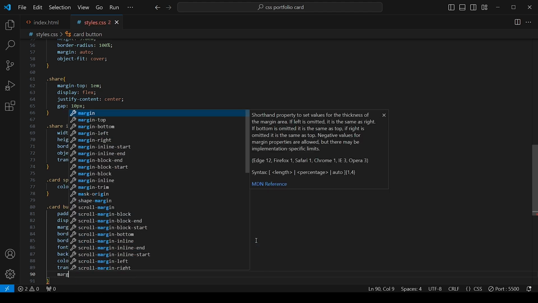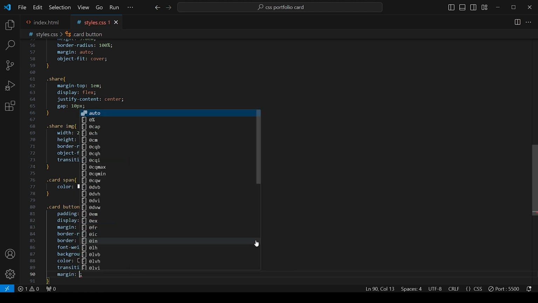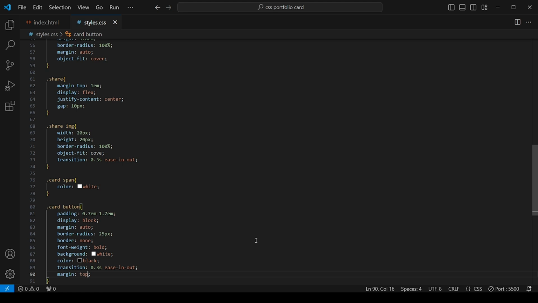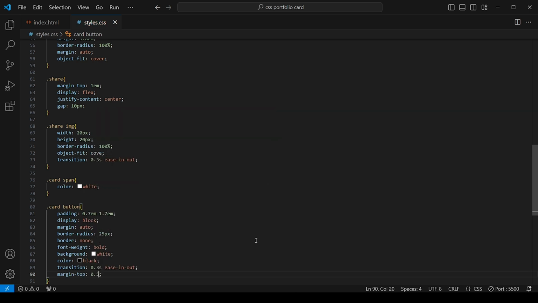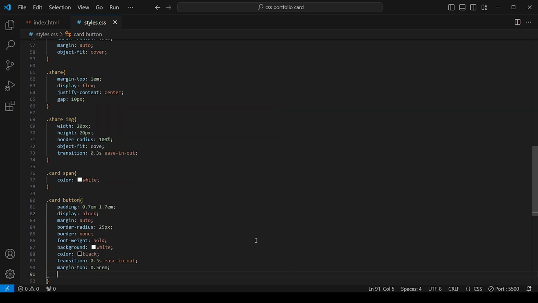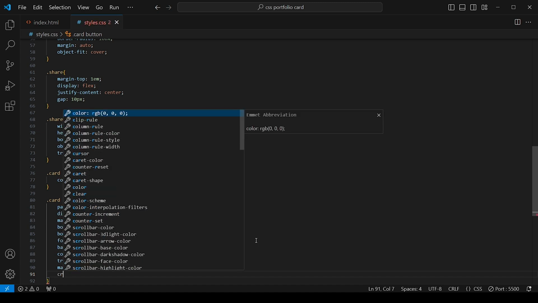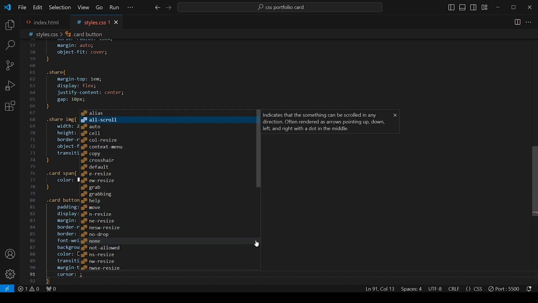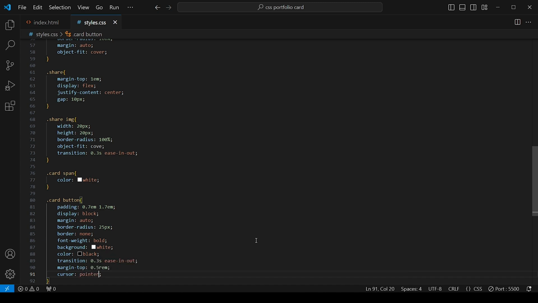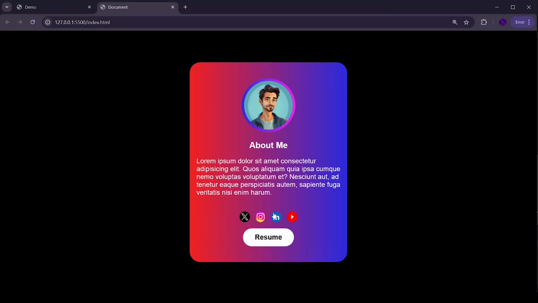Next we're going to add a margin top to push our button below the share icons. Our margin-top is going to be 0.5rem. Next we're going to have cursor. Our cursor is going to be pointer. Let's see what our button looks like.